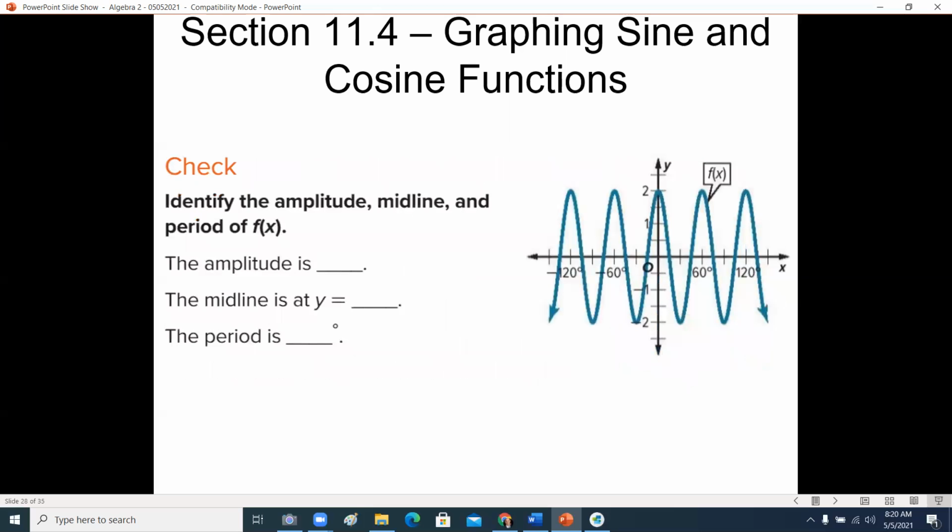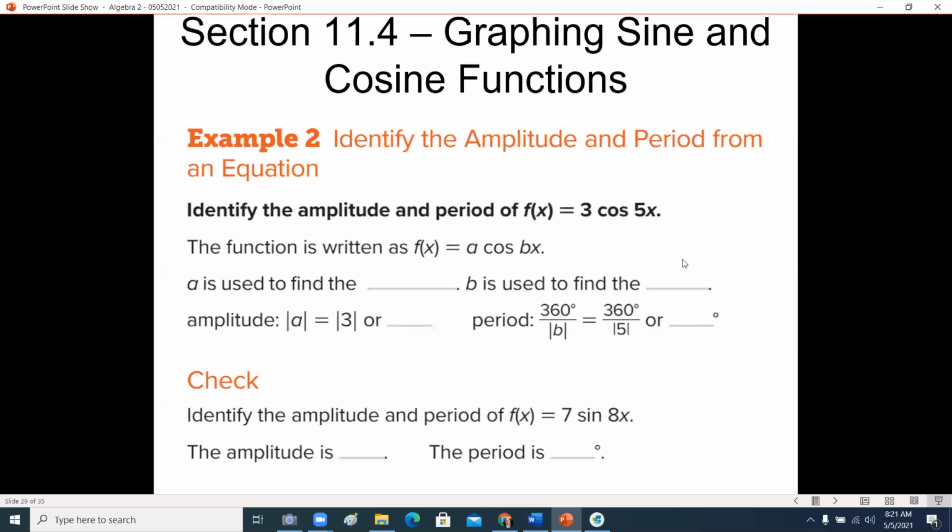Okay. How about this one? What do you think the amplitude of this is? It is 2, yes. And the period, I would start at 0. It starts high here, doesn't it? So tell me the next time it gets back to being high again. You're right, it looks like it's at 60. So this thing's period, T, would be 60. Very easy to spot on the graph. Nothing too tricky here. You just got to know what the things mean. And the midline would be right through the middle, which again looks like y equals 0. Yeah, so nothing too tricky about that.